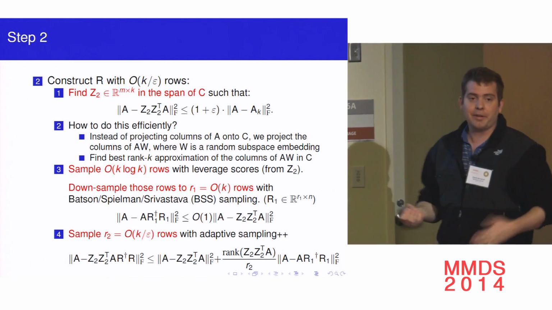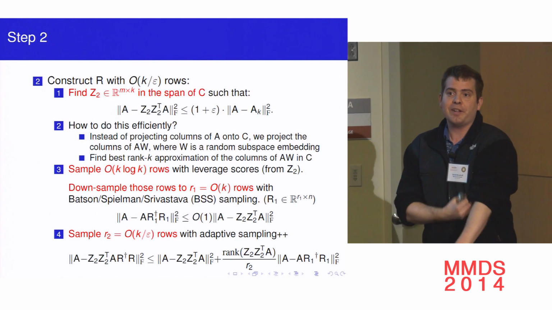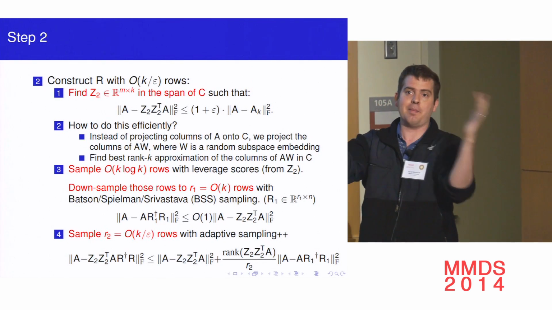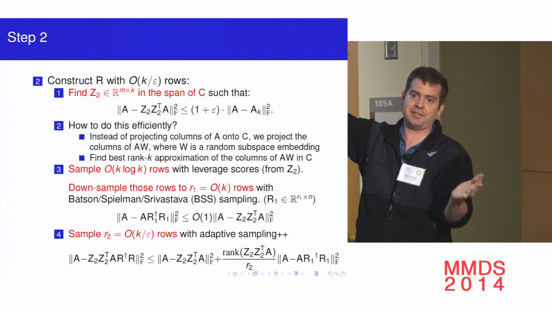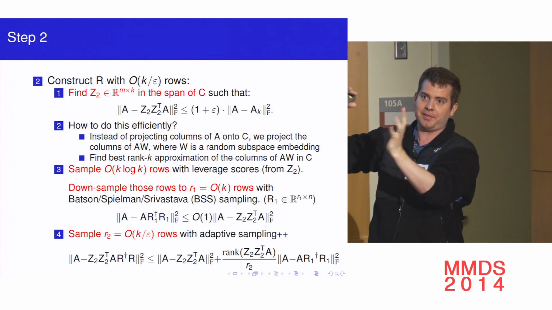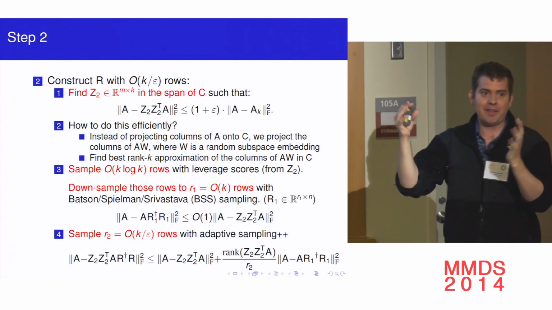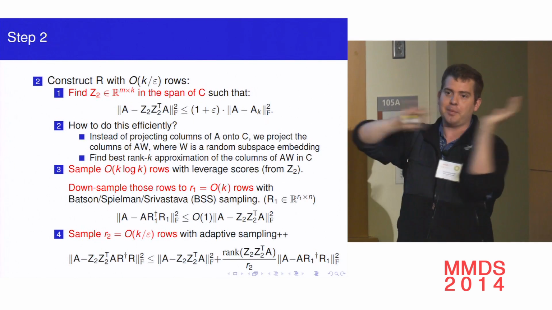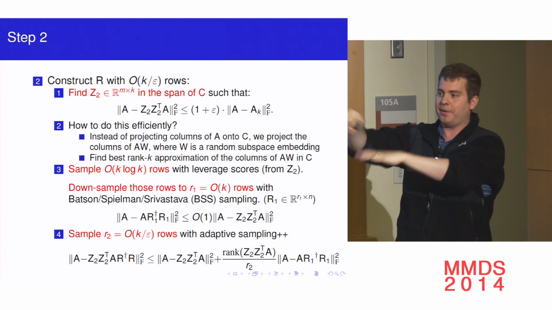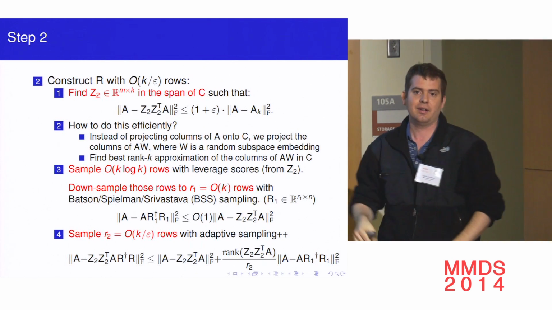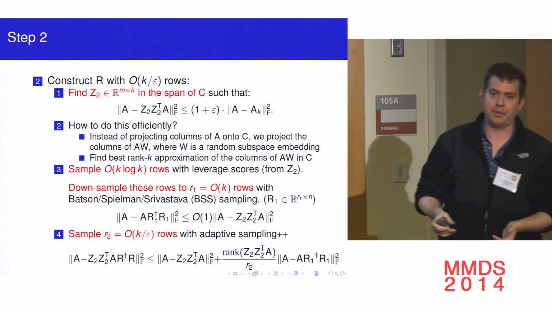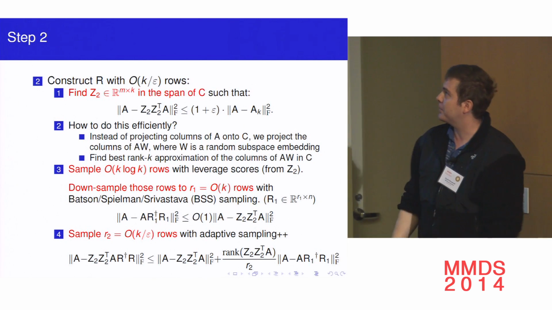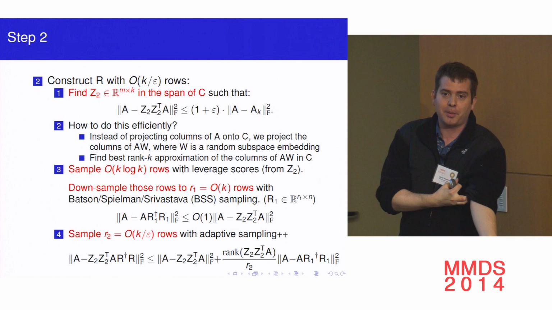But how are you going to find this k-dimensional subspace? If you didn't care about running time, and you just have n columns of A sitting in R^m, and you know there's some k over epsilon dimensional space which contains a good k-dimensional subspace for your problem, what's the best way to find that k-dimensional subspace? The best way to do it is to take your n columns, project them all onto this k over epsilon dimensional subspace, and then find the best rank k approximation inside of there. And that's actually optimal by the Pythagorean theorem. But that's kind of slow. I've got to project all my n columns onto this k over epsilon dimensional space in R^m. How is that going to be input sparsity time?